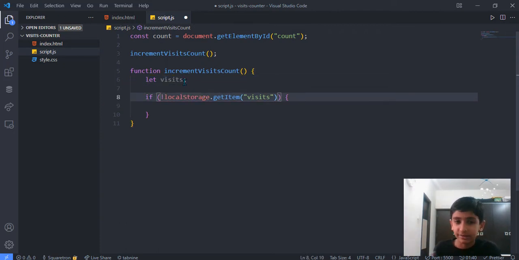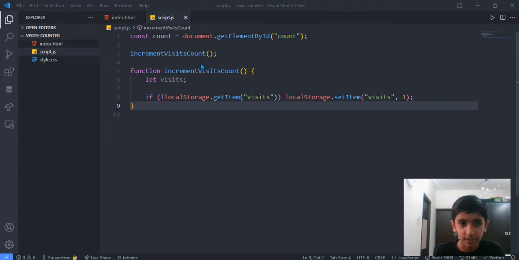So if this does not exist, we don't need the curly braces because this is just one line. We can do something called an inline statement. We can do local storage dot set item visits 1, because if it doesn't exist we can't set it to 0. We have already visited the page once, so we have to set it to 1.